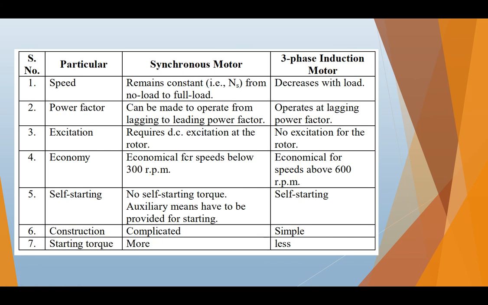Now this is the comparison between the synchronous motor and the three-phase induction motor. The first one is the speed. We know that the speed of a synchronous motor remains constant, that is Ns, from no load to full load. In an induction motor, the speed decreases with load. When we increase the load, the speed decreases. The power factor of a synchronous motor can be made to operate from lagging to leading by changing its excitation, and the three-phase induction motor operates at lagging power factor.